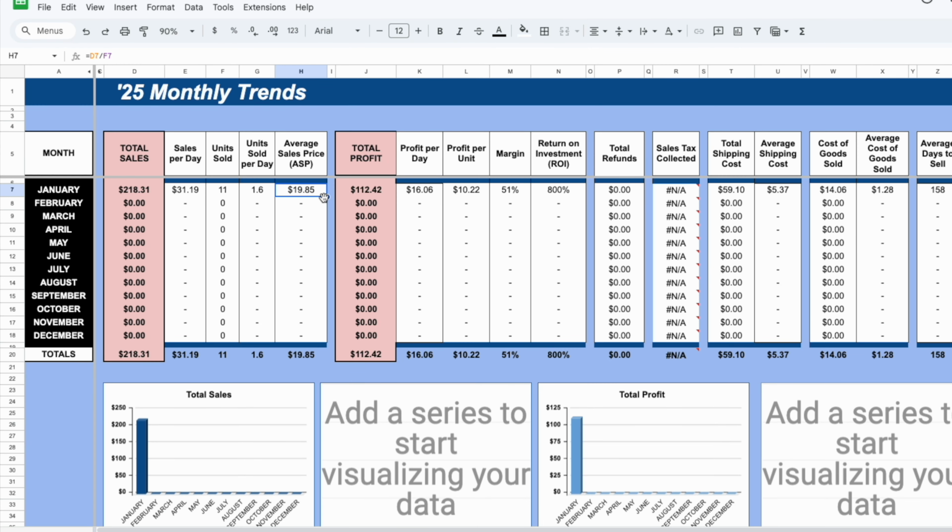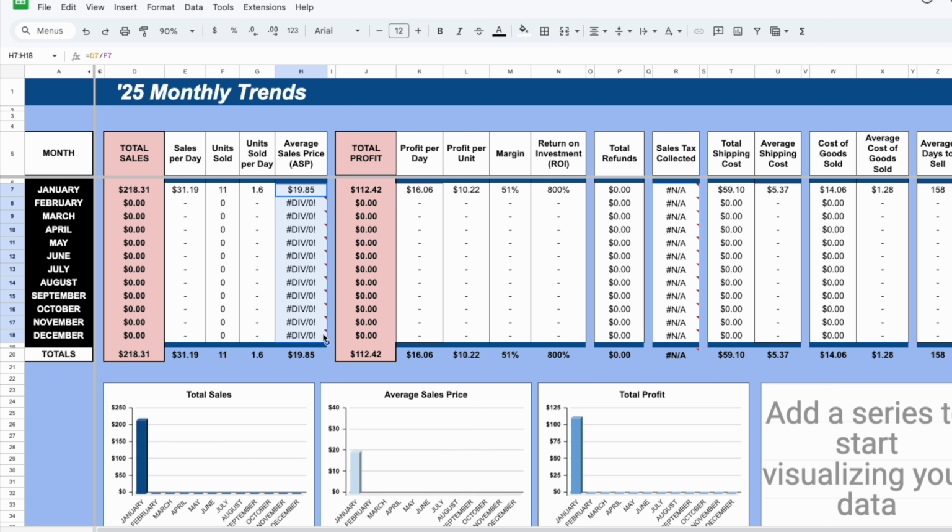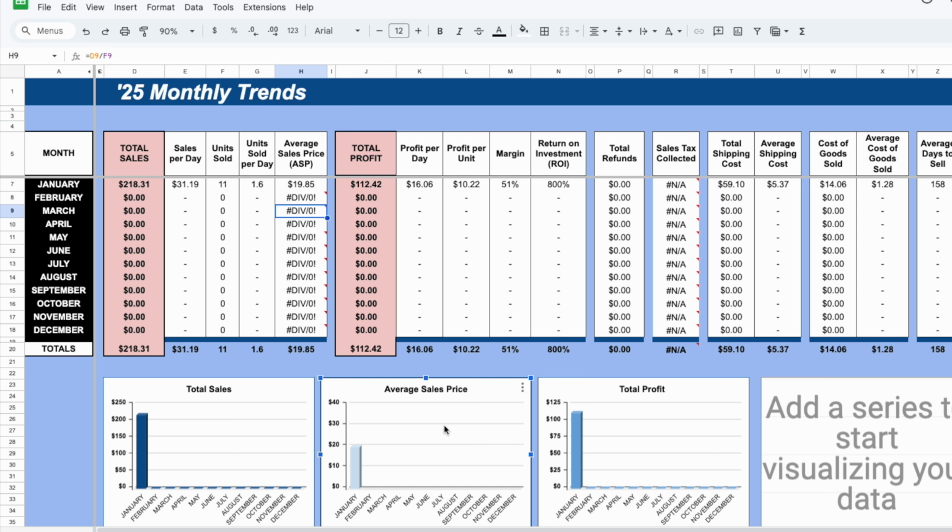So now after we've got that revised formula entered in, we'll go ahead and click this little bubble and drag it all the way down. So hold the mouse down, drag it, and then you'll get a bunch of divided by 0 errors. Those are totally normal and fine. It's basically saying you haven't entered any data for that to populate anything for the months of February and December. So totally normal, not to worry about anything, but you will notice that the average sales price chart is now filling out, which is what you want. So you've got January populated there.